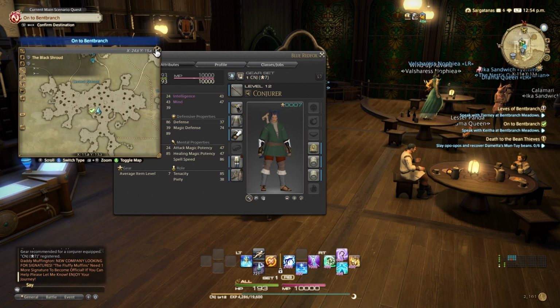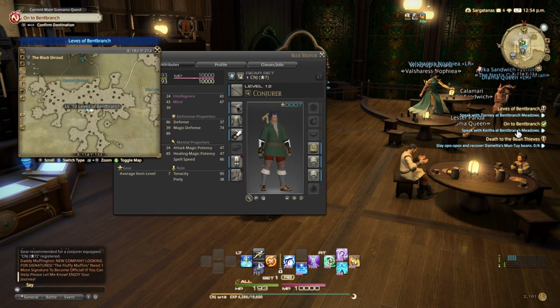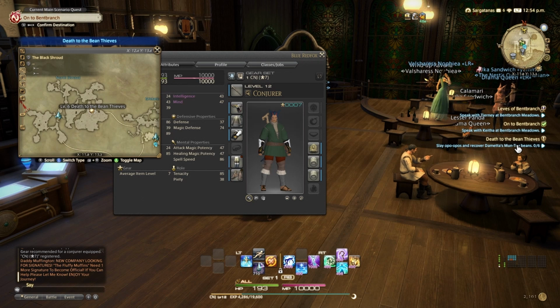But you can also find, if you had a class quest, it would show and appear under the main scenario quest as well. If you're ever curious about your quest log over here, I can click on any of the blue, and it's going to tell me where I need to go in order to turn these in.